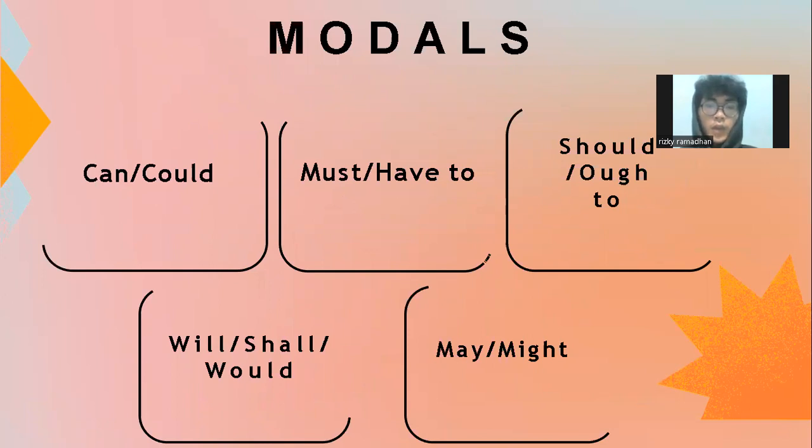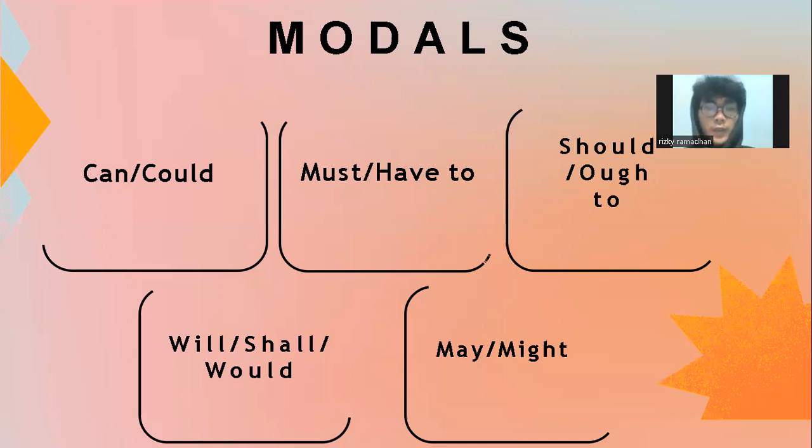The first type in modals is can or could. Can or could, when translated, means able or able. Actually, the usage of can and could is very similar and can sometimes be interchanged. The difference is can is used to describe the current situation, while could is used to describe events in the past. In addition, could is also considered more polite to make a more polite request. For example, when I was little, I could swim every day.